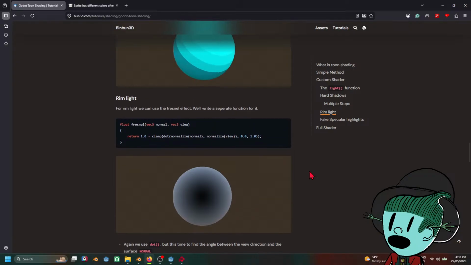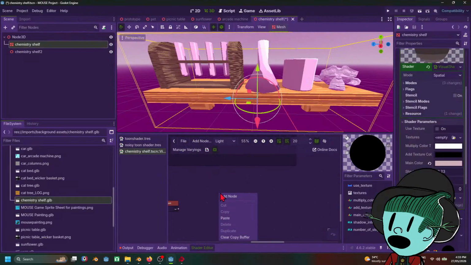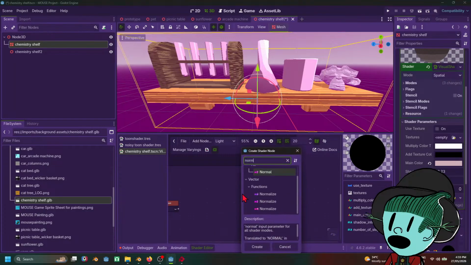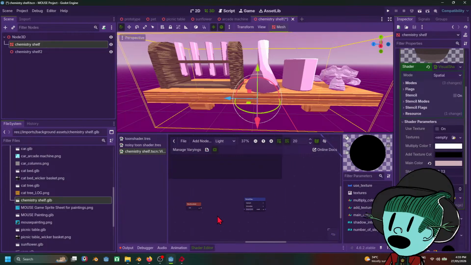View direction. And we normalize the normal. So we need to normalize, to normalize.